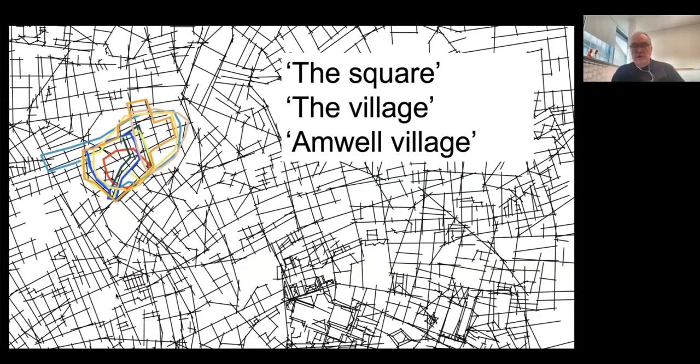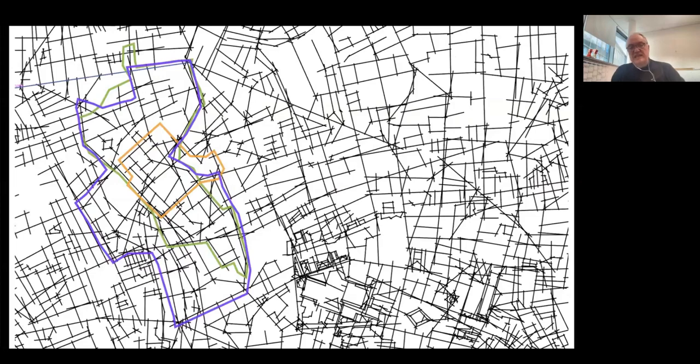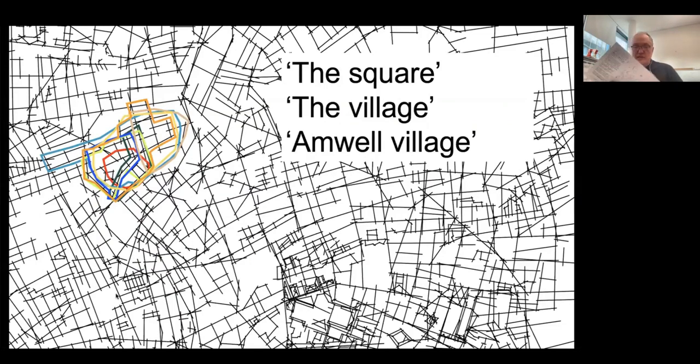Okay, now the interesting ones were, for everyone else previously, they said, oh, I live in Clerkenwell. These people started reporting something interesting. Oh, here you go. Here's one randomly picked from my stack. And they say they live in Amwell Village. Now, Amwell Village is an interesting concept. I was quite surprised by this initially because this is actually quite a small, tight area. And having so many people identify this small subgrouping as their neighborhood was interesting. My software that does the calculations had a radius factor, and if you reduce the radius, you did get a neighborhood in this area. So that was interesting. But they have a very local neighborhood.